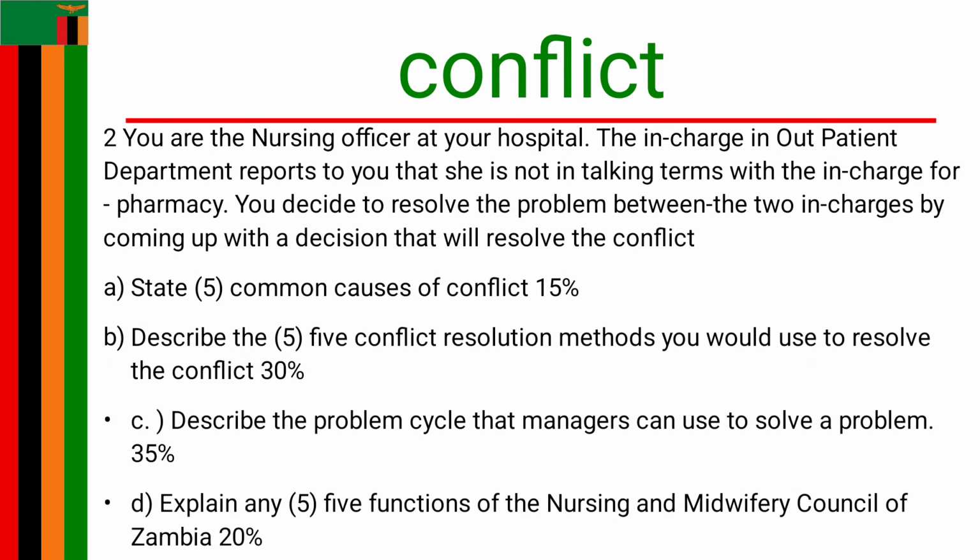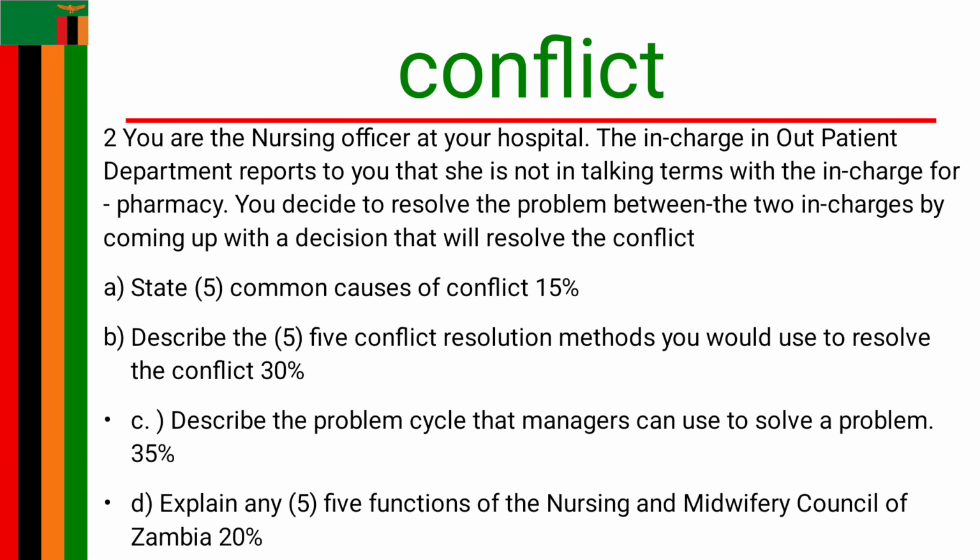The third one is personality clashes. When we talk about personality clashes, this is where there are differences in personalities, values themselves, or working style, and this can lead to friction and conflict between the individuals themselves. Apart from that, resource allocation. With resource allocation, this is where you have disputes over limited resources such as the budget, staffing, equipment, and this can cause conflict, especially between departments.